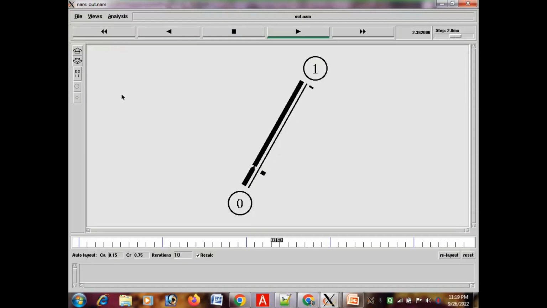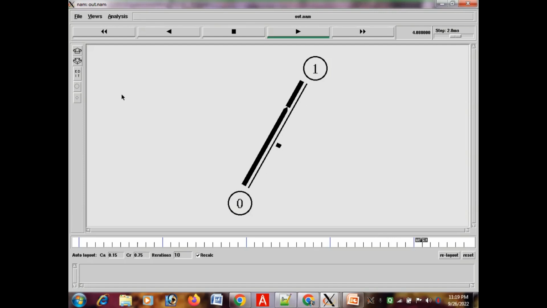Only I am showing the simulation between these two nodes, N0 and N1. Once the simulation is over, we will get another file, out.tr. From the out.tr file we will get the number of packets dropped and received, the packet type, size, source node, destination node, all the information regarding the packets. So this out.tr file is also very important.